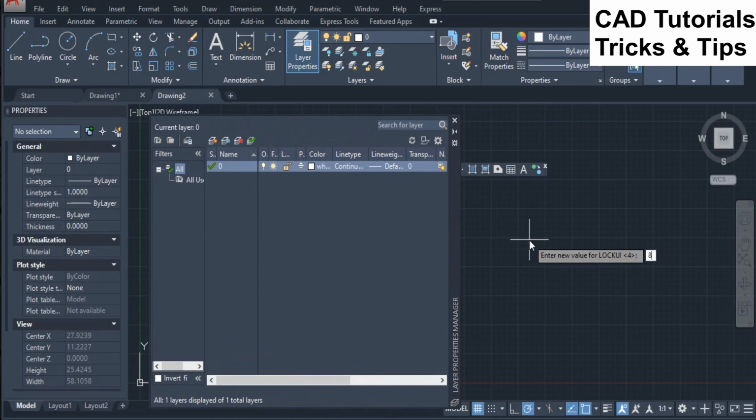Here we change the value of LOCKUI to 8. You can see now that the Layer Manager window is not moved and is locked in the drawing.